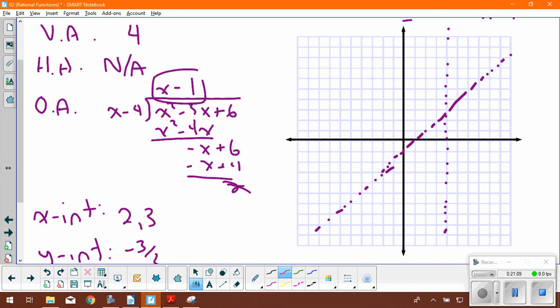Okay, my roots are 2 and 3. And my y-intercept was negative 3/2 or negative 1.5, right about there. So this is enough information to piece together what's going on. We could do testing around our asymptote to see which direction it's going, but I think we probably have the idea here. In the bottom, it's all underneath the slant asymptote, so it must be sandwiched where it goes close to this asymptote and close to that one. So that's my one piece.